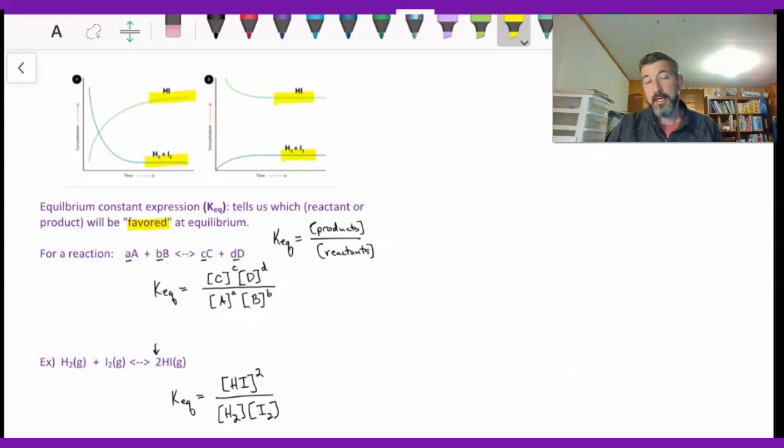Now the last thing I'll say about KEQ is that it does depend on temperature. We'll talk more about that later. But this graph might look a little different, and the answer that you would get by plugging in real, experimental data for concentrations of all three of these substances, the answer that you get for KEQ would be a little bit different at a different temperature. So, for example, this might be at room temperature. I don't know. It might be at 25 degrees Celsius, but maybe at 50 degrees Celsius, you might have these two lines a little bit closer to each other, or they might be further apart. It just depends on the reaction. But we'll talk a little bit more about that later on.